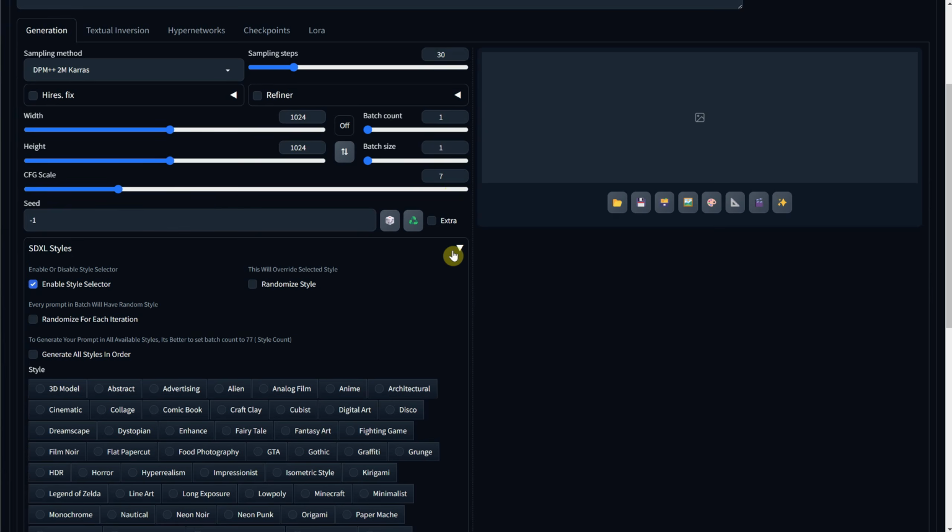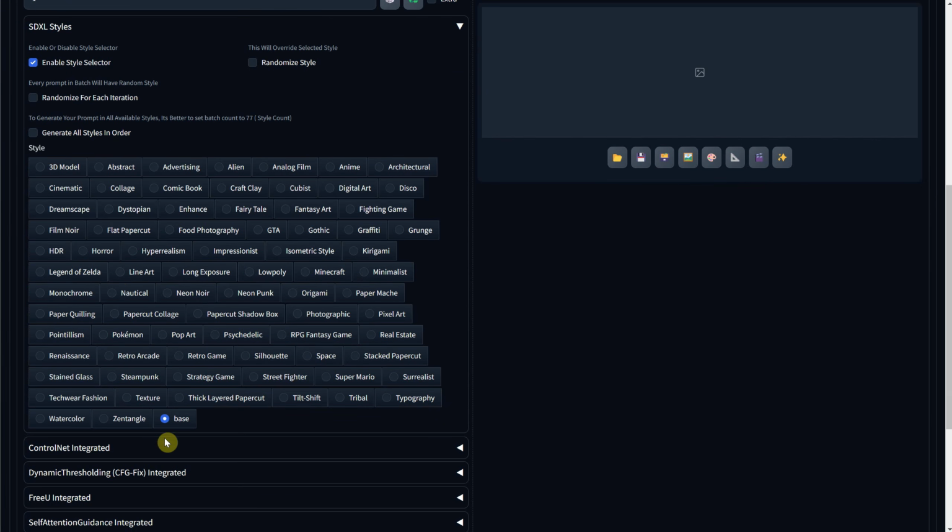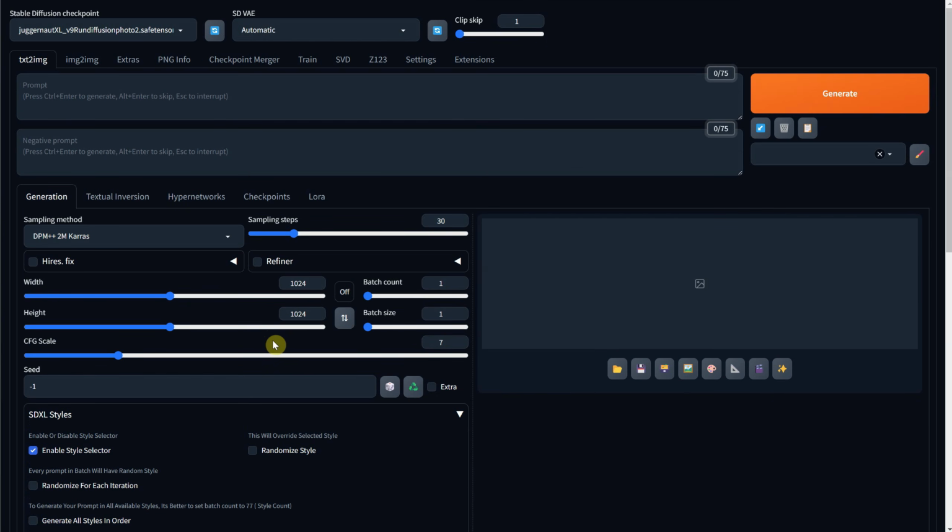If you scroll down, you can find SDXL styles. It's enabled by default, but if it's set on base, then it doesn't do anything, so you can have it always on. Now here we have the ratio helper. You can choose a ratio that you like, and then you can adjust a slider for size, and it will keep that ratio. If you use those arrows, you can switch from portrait to landscape. You can also turn it off, and let's say you have a different ratio. You can put your pixel size in there and then select the lock icon. Now it will keep that ratio. It's quite helpful in my opinion.